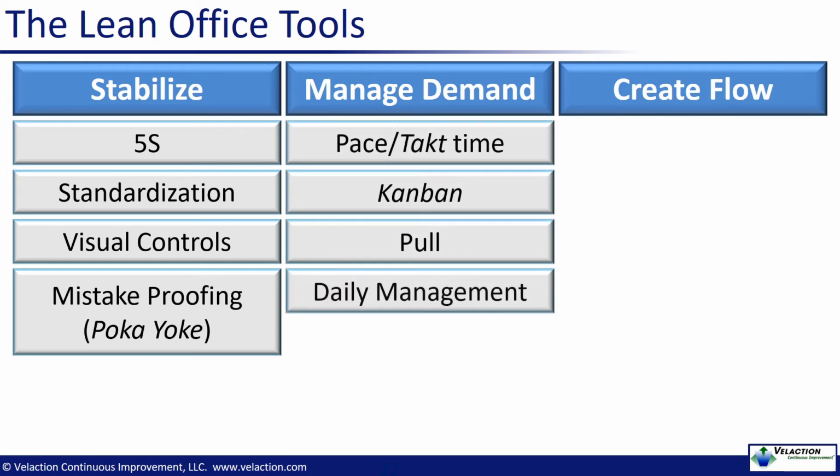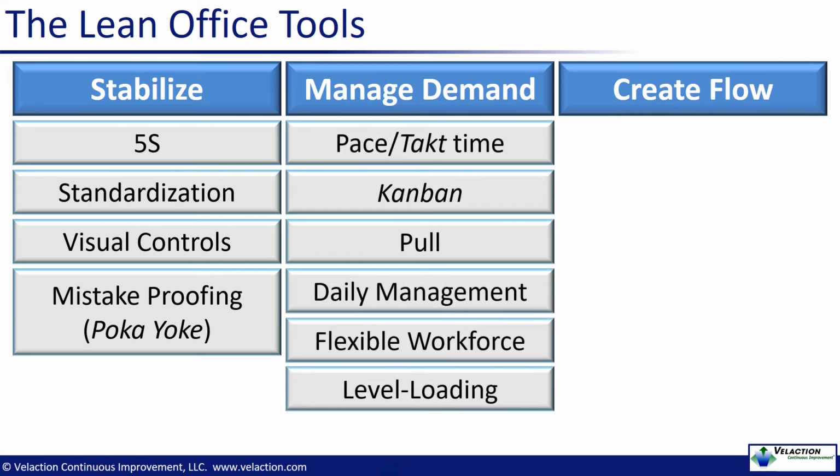The demand management column shows a variety of tools for making sure that every person has a reasonable workload every day. We don't want people being overworked. We also can't afford to have people sitting idle. We need balance. Of course, all of the work still needs to be done even if we are short-staffed. Daily management, level loading, and having a flexible workforce can go a long way toward being able to adjust staffing to meet fluctuations in demand.